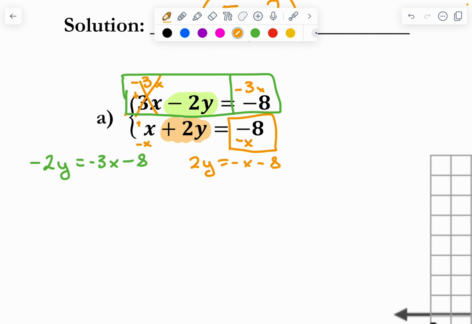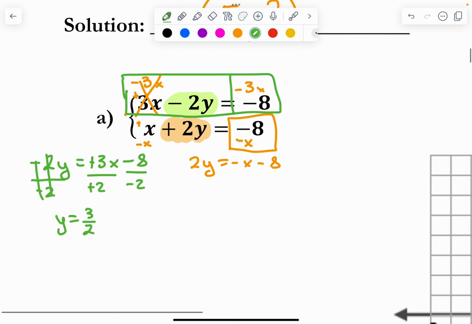Now look, the final step is the same for both. This one has to be divided by a number, being -2. Everything has to be divided. Y. A negative divided by a negative is a positive. 3 divided by 2, well, that's just 3/2. I can't bring this or simplify this anymore. Negative divided by a negative is a positive, so this is 8 divided by 2 is positive 4.